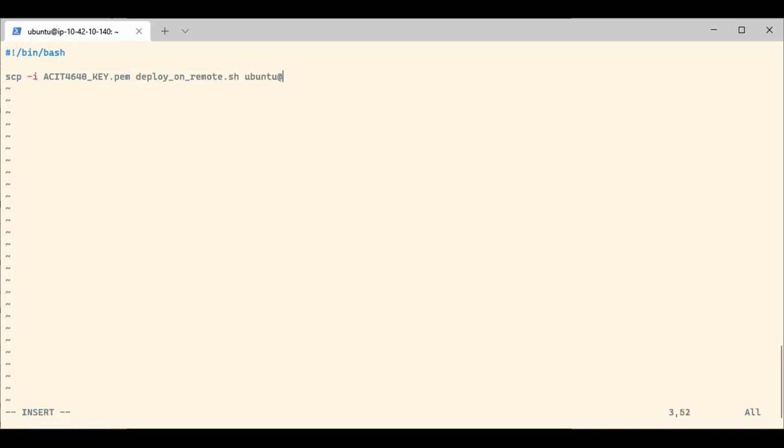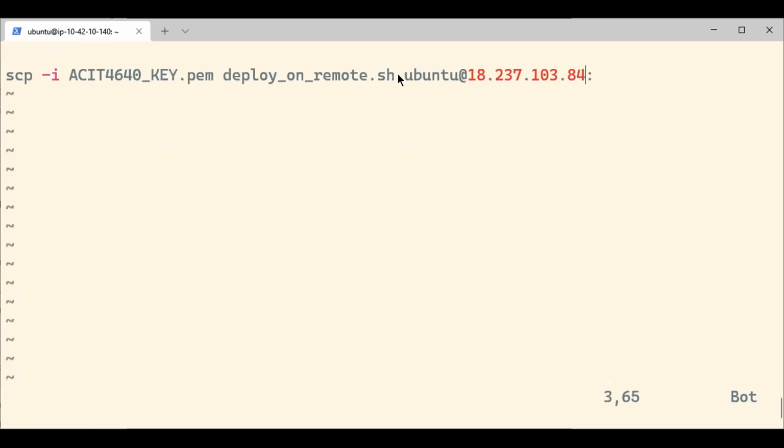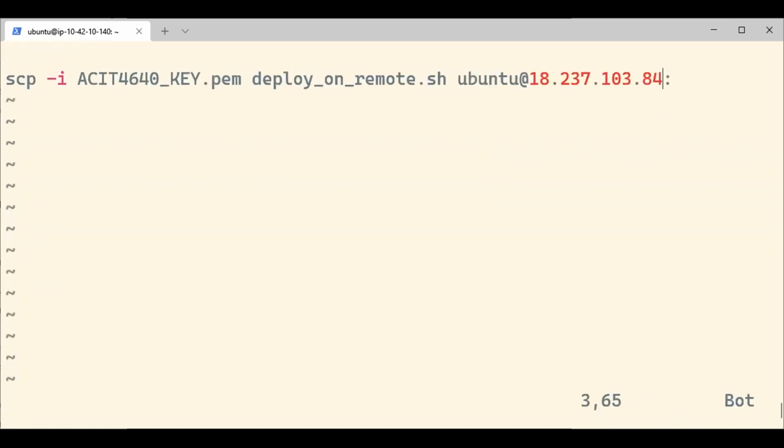And my target is going to be ubuntu@. And I'm going to leave the path empty here. It's very tricky. My line ends up with a colon. I didn't specify a path, so by default it's just going to go into the home folder. But I need the colon.